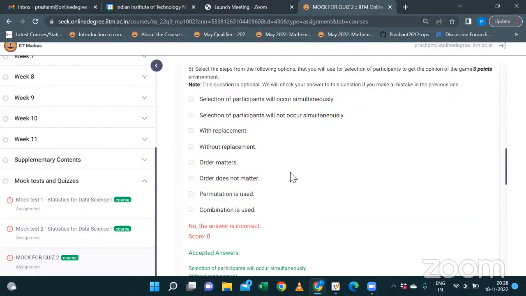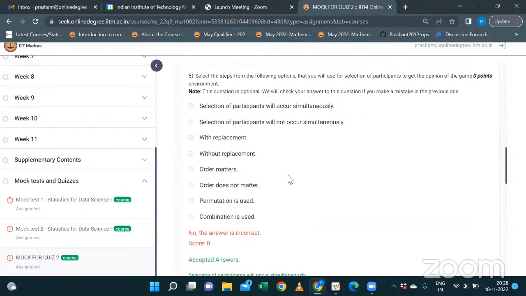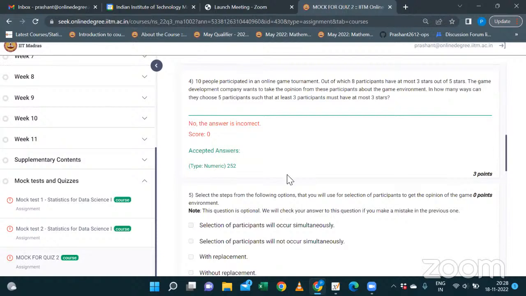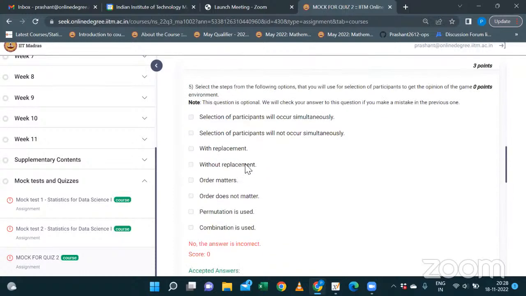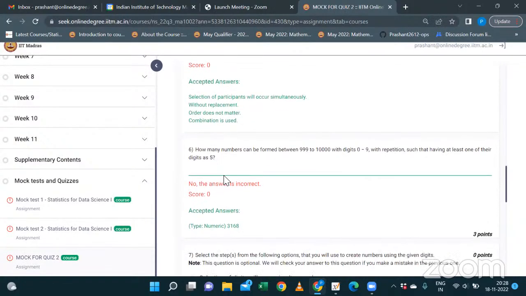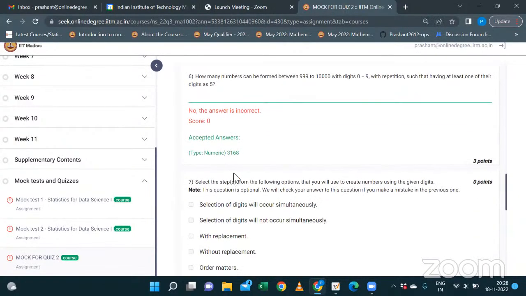So does this have negative marking also? Because it is similar to the EMQ question type. It's not about EMQ. What I'm saying is, suppose you made a mistake in the previous question, then we will consider the steps which you have selected in the next question. If your steps are correct, you will get some marks. Sir, one doubt regarding the exam.